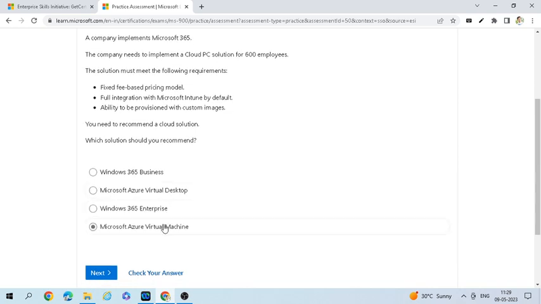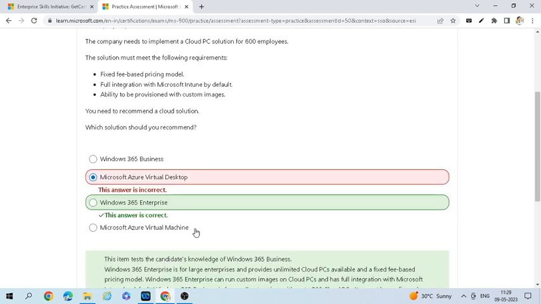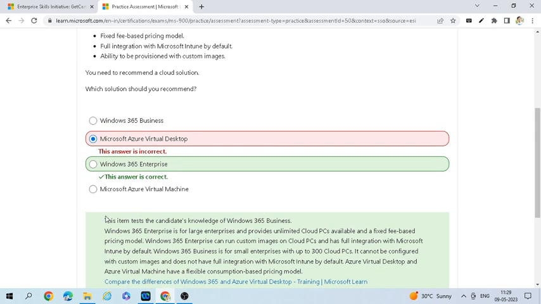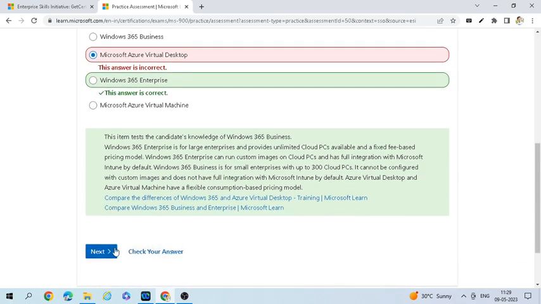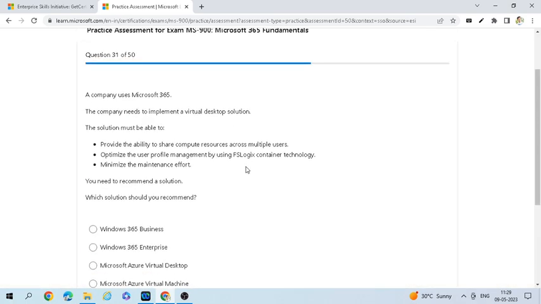Which option is correct? So let's see which option. Windows 365 Enterprise is the correct option. You can find it below. And going forward to the next question.